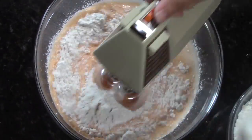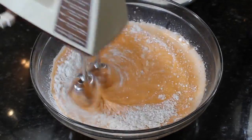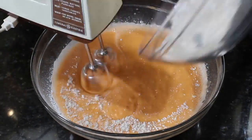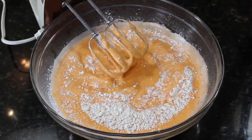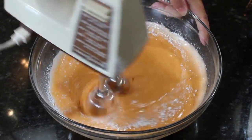And you can see I add my flour here kind of a little bit at a time. That's a half cup scoop that I'm adding. And I just want to get it just combined. Don't overmix your batter. And there's the last of it. And then I'm going to add some fresh orange zest, and my cupcakes will be ready to divvy out into my cupcake liners. And there's my syrup.